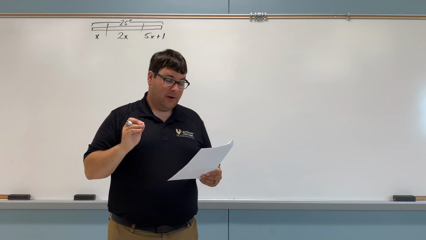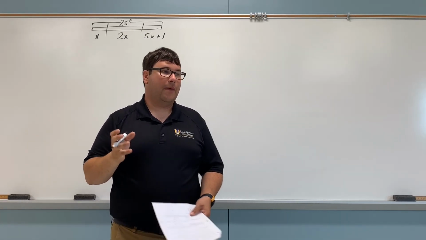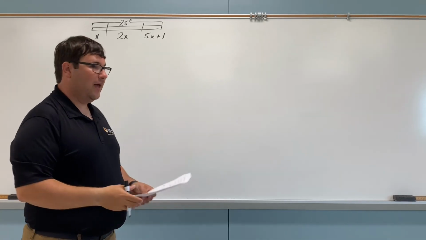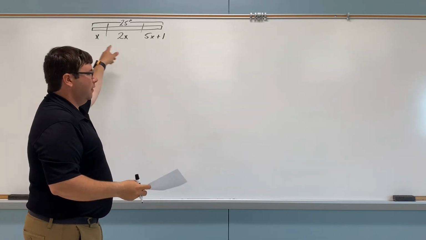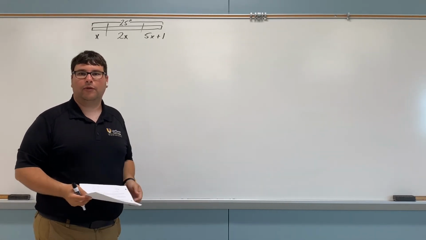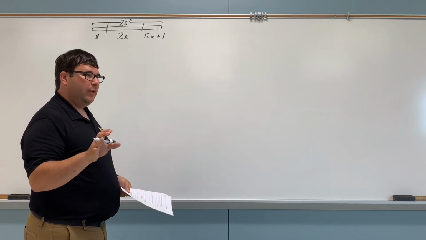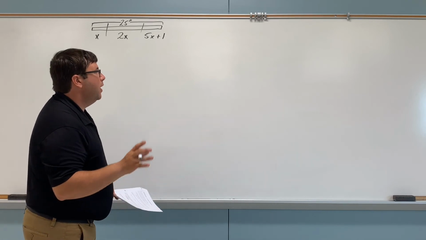Find the lengths of the pieces. Now you may be looking at this and saying, wait a minute, we don't have an equation. We just have pieces and their relative sizes because we don't know how big the first piece is. And you're absolutely right. So we have to build an equation here.